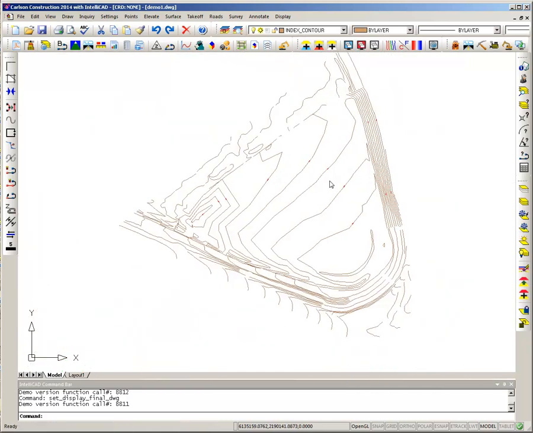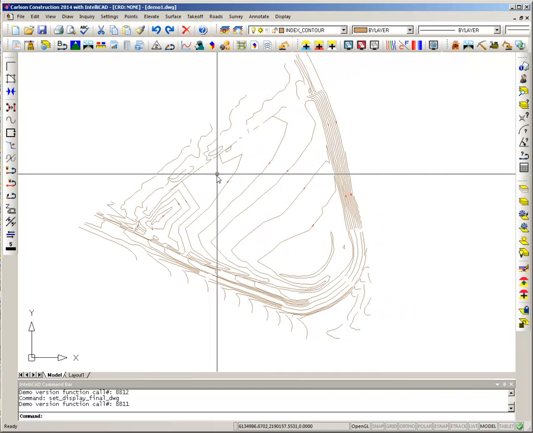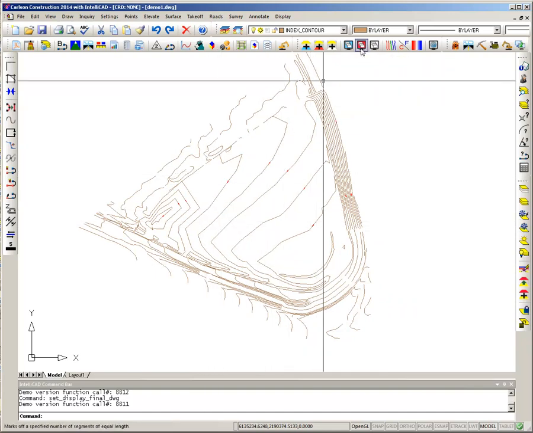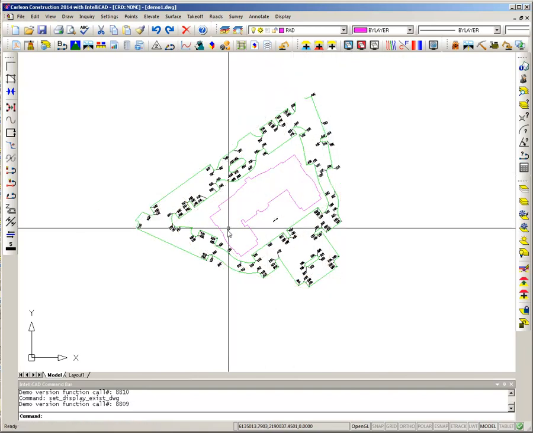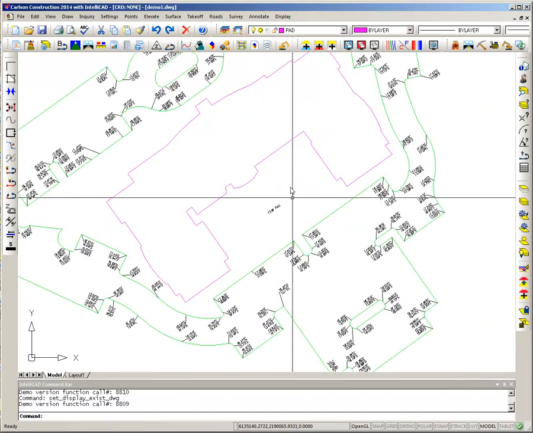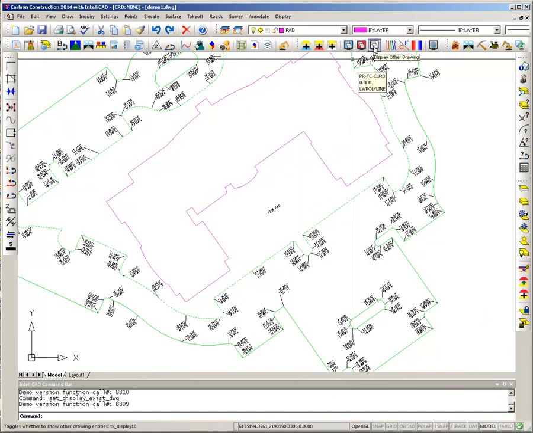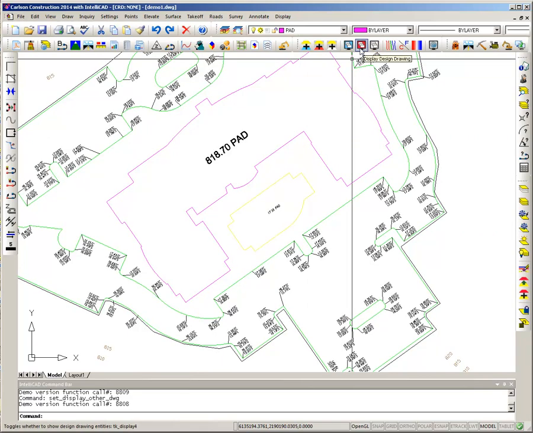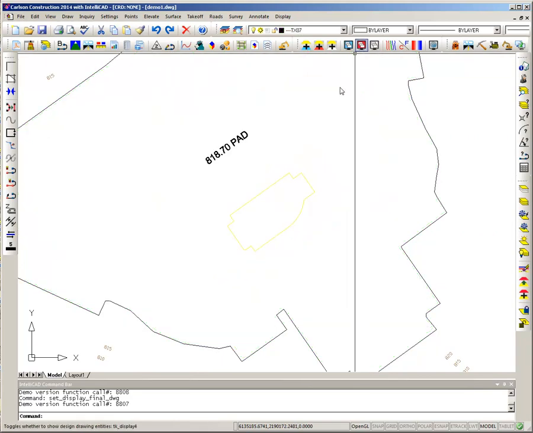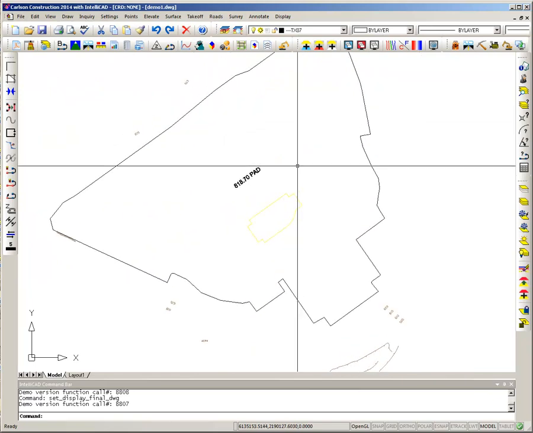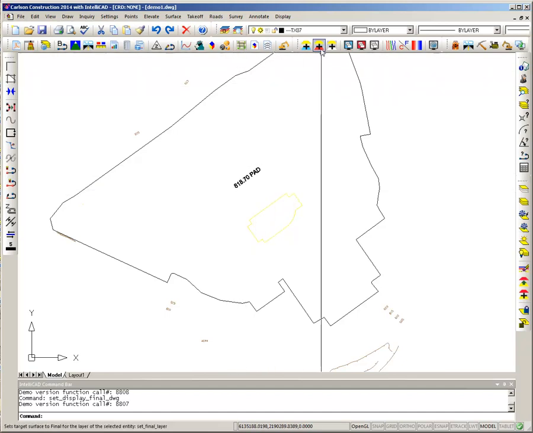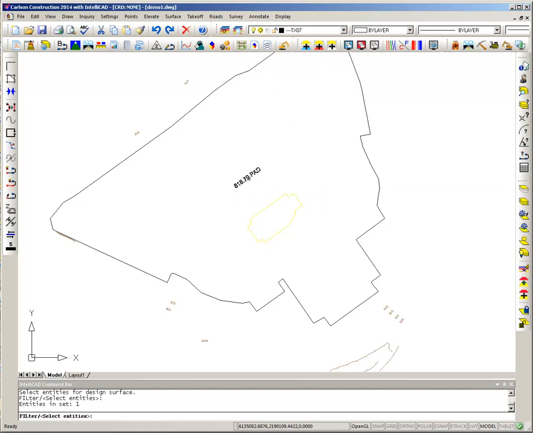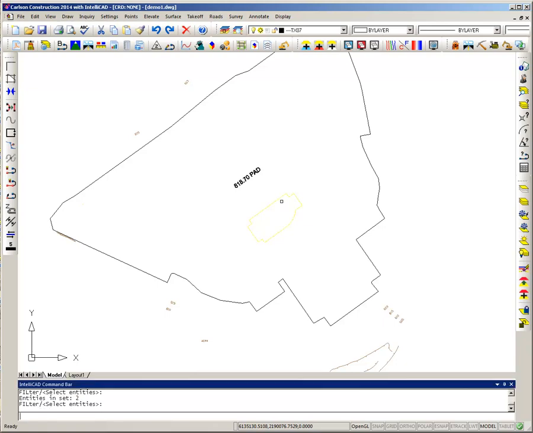So right now I'm looking at just the layers that I've defined as existing. Those look pretty good. I can look at the design as well, and I could turn off the existing. Okay, this looks like a lot of my design elements. You can see I might be missing some things, so I could turn on other and turn off the design. And here's layers that I haven't called existing or design yet, but you can see here's a finished floor elevation. I want to put that on the design. And same with this element here. I believe it's a swimming pool. I want to put that to the design as well.